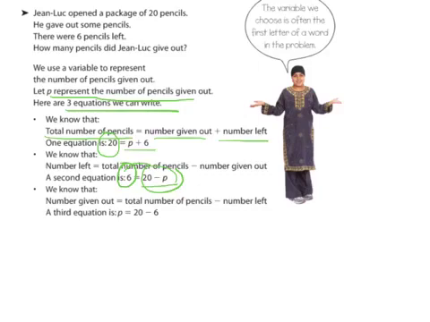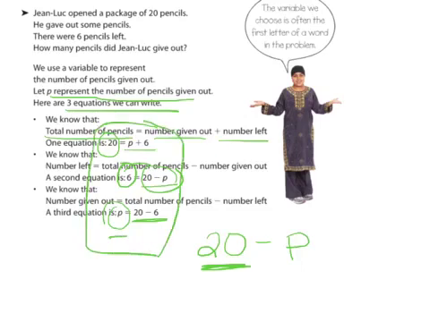Do remember that you always have to have the bigger number and then what you're taking away. So watch when you're doing a subtraction question that the bigger number is always first. We could also look at it as 20 minus 6 equaling the number of pencils, and that would still be P. So it can be written all 3 ways depending on how you interpret the question. All of them will still end up with the correct answer.